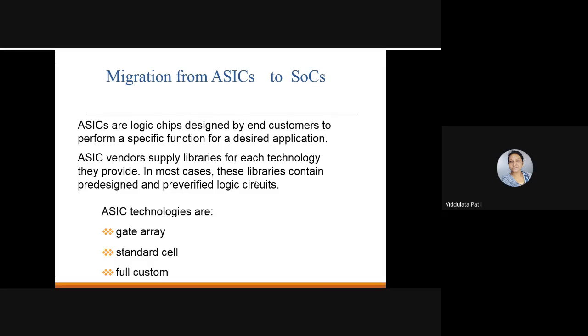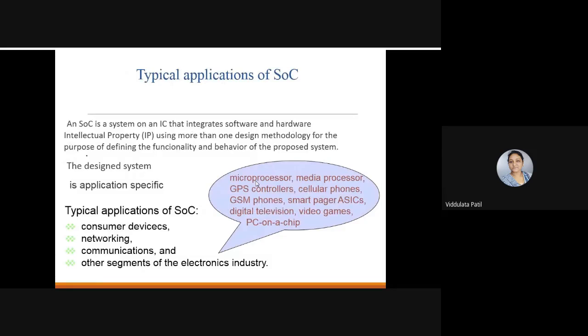So as we have earlier seen that there are different types of ASIC technology, that is full custom ASICs and then semi-custom ASICs. In that, standard cell-based ASICs and gate array-based ASICs. Okay, so these are the different types. So the vendors of ASICs are providing these standard cells, and then ASICs are designed as per the end customer's requirement. But in a SoC, what?